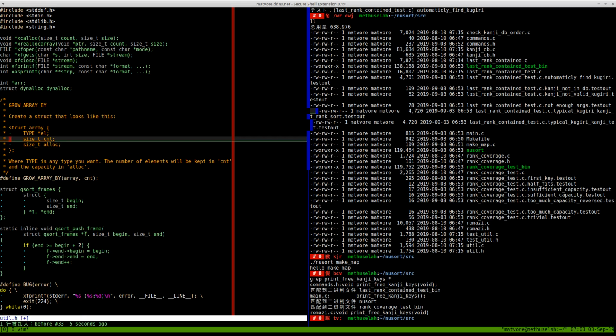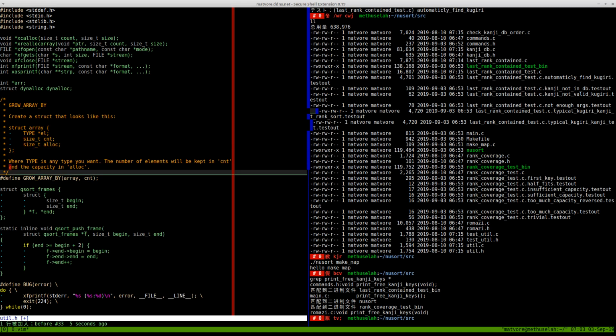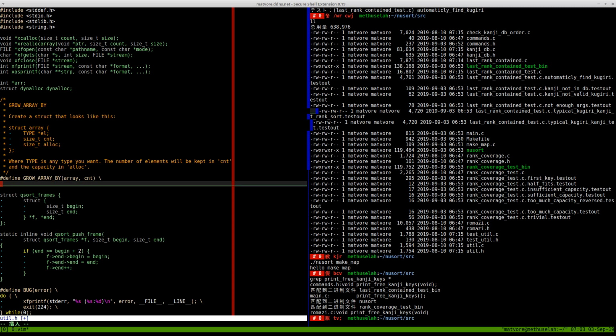I think the most elegant way to do this is with the macro. And yes, it's kind of like you have to learn a new language to use them, but that's really fine. You can tell it's a macro because it's in caps, and you have to look up functions anyway. There's really not a huge cost to using them in my opinion. So let's see here. There's the case where there's already enough allocation, right? And we don't have to do anything.